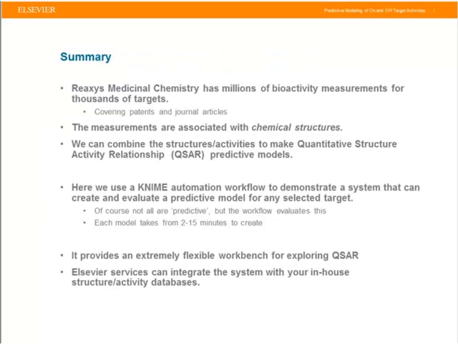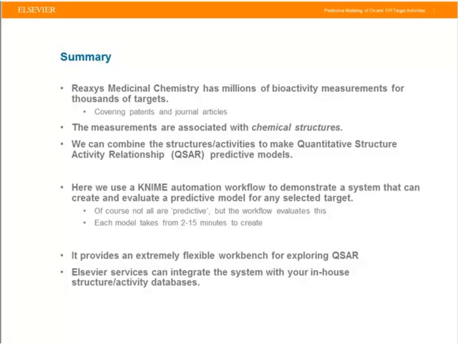So again, a quick summary is I used a database we have. I'll talk a little bit more about it in the next slide, Reaxys medicinal chemistry. It extracts bioactivity measurements for thousands of targets extracted from patents and journal articles. The patents are very important because nowadays, especially in pharma, there's not as much of a hurry to publish things in journal articles, but people really do have to patent things to get their intellectual property covered. So many of the most current information will now come from patents instead of journal articles.